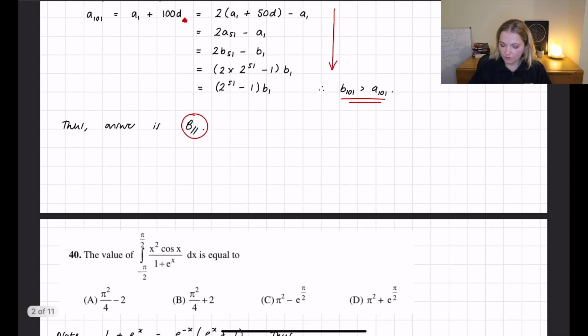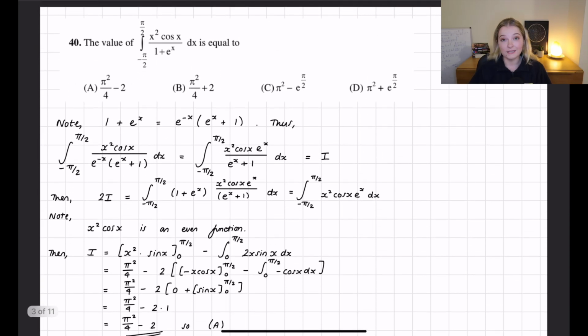Now, the reason I'm going through these questions at quite a fast pace is because it's quite a long paper as the JEE Advanced. You have an hour to answer all of these questions, and with me explaining it, it might take longer than an hour. So I'm trying not to make a video longer than an hour, which is why I've written my solutions beforehand. So you can pause the video, look at what I've done, and hopefully it will all make sense.